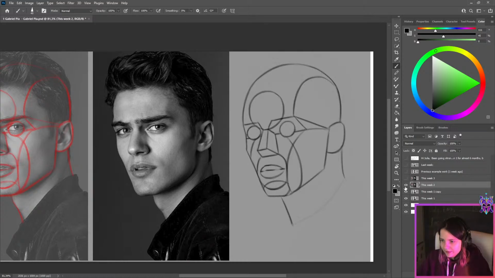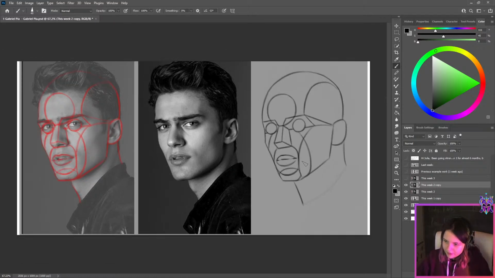So maybe I'm going to talk a little bit about this one because I like it. In here, look at the arch, how it's literally going backwards a little bit.